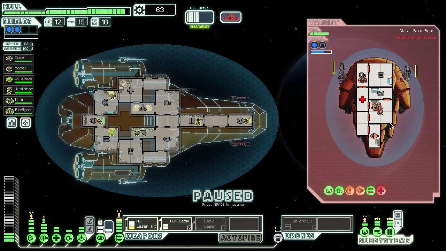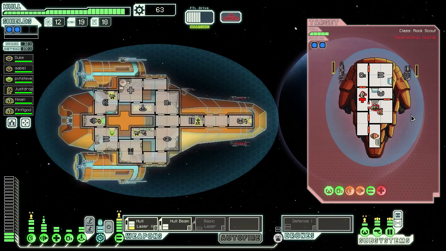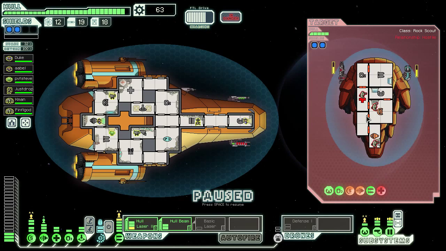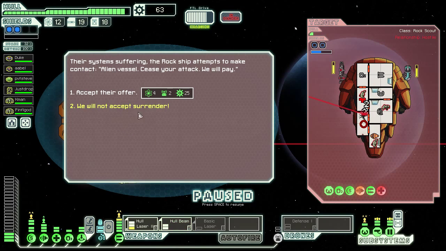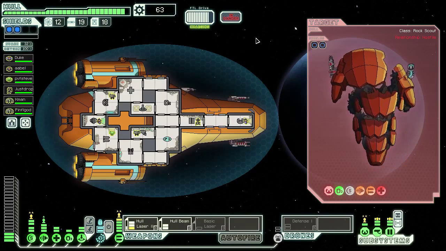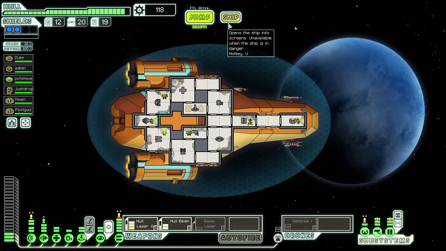I guess rock ships are just extra tough or something, because it seems like they're the only ones that say resist ever. Probably should have gone after the weapon system with the hull beam, but oh well. There we go. Four rooms again, including the weapons. No, I will not accept your surrender. You're about to blow up. Why would I accept your surrender at that point? A substantial collection of useful scrap material.